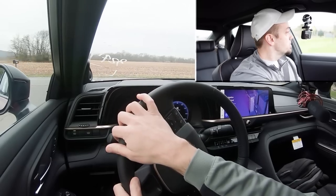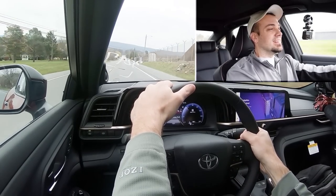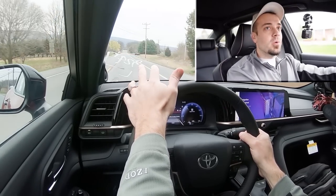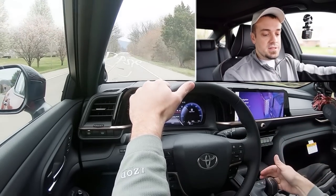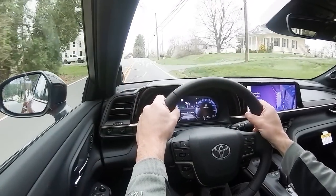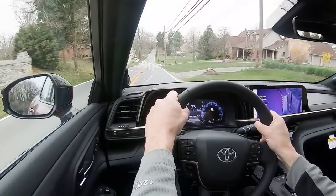We're in full manual shift mode starting in first gear — let's see how quickly we can get the Crown up to speed. The acceleration is definitely plenty quick, and the paddle shifters are pretty darn quick as well. Dual-clutch transmissions typically have the quickest paddle shifters, but these are pretty good. Acceleration is pretty ridiculous — I love it. In full manual shift mode, sliding the shifter all the way back and to the left returns full control to the car.